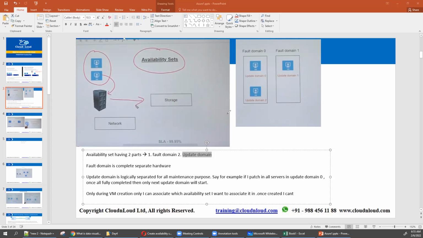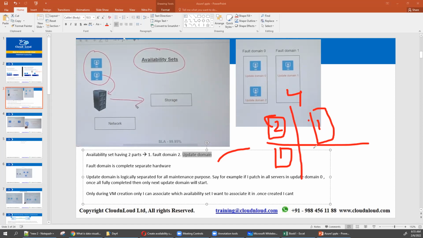So basically, they are trying to make sure that even if you have 4 VMs, 2 VMs are in update domain 0 and 1 VM in update domain 1. That is how they are separating it. So when you apply a patch, they are not going to give you all the updates in one single shot. Even in fault domain 0, they first touch here, and then they complete, then they touch here, then they touch here. So if anything goes wrong, you will still have breathing time. That is why they want to separate it with redundancy at all levels. You are getting it, Helen?